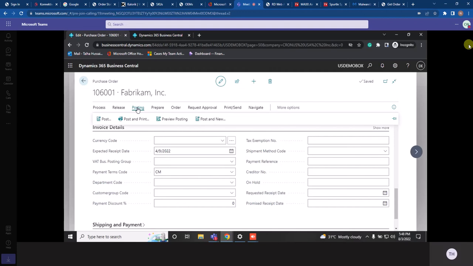You can also have post and print. Post and print works like that: you can have the print format, and you post your document as well. Post will work too, just it will be post and there will be no print, and later on you can have the print from the receipt or shipment, or you can go to the archive purchase order and print your previous purchase order. So the purchase order history is going to be maintained.